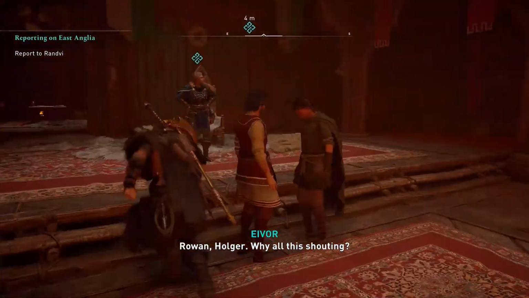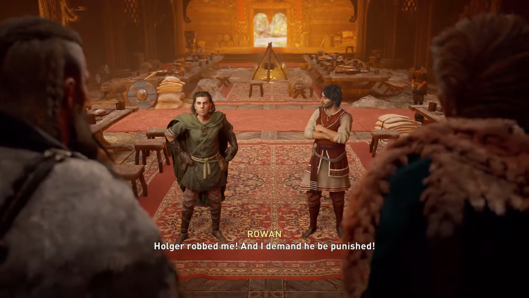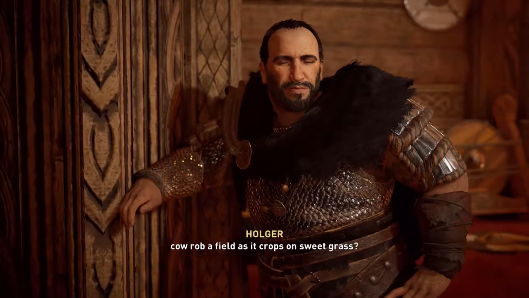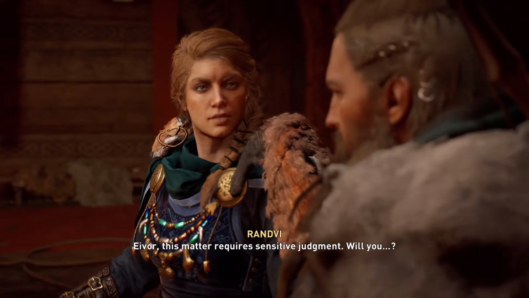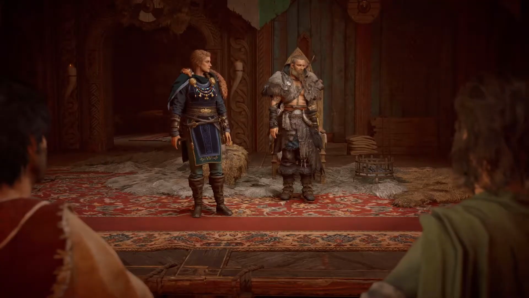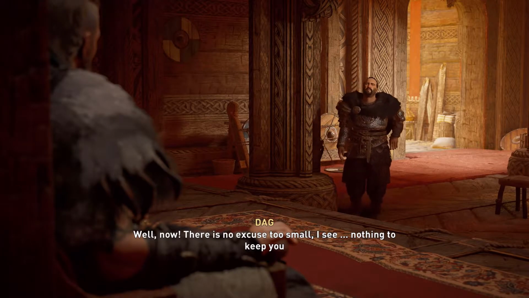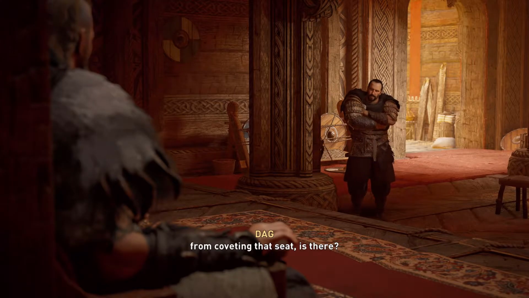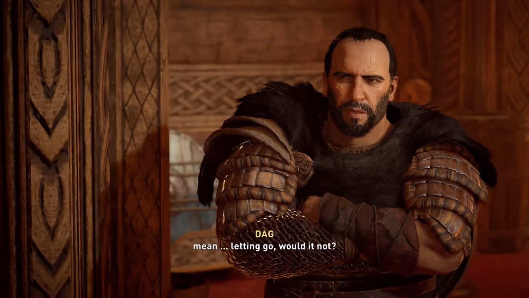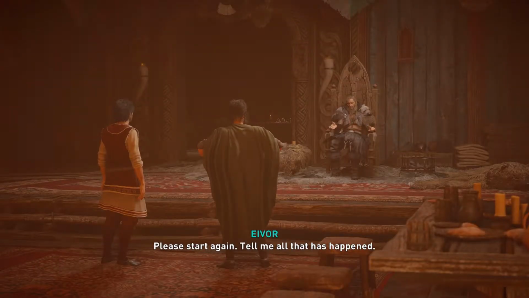Eat that, Rowan, Holger. What? Eivor, thank Tyr. I heard shouting. Is something wrong? Holger robbed me, and I demand he be punished. Rot disappointed word. Does the deer rub the stream when she takes a drink? Does a cow rub a field when he crops on sweet grass? Eivor, this matter requires sensitive judgment. Will you? Of course. From the beginning, please. Well now, there is no excuse too small, I see. Nothing to keep you from coveting that seat, is there? In Sigurd's absence, who has better claim to oversee these disputes? You might leave them to work it out for themselves, but that would mean letting go, would it not? Please start again. Tell me all that has happened.